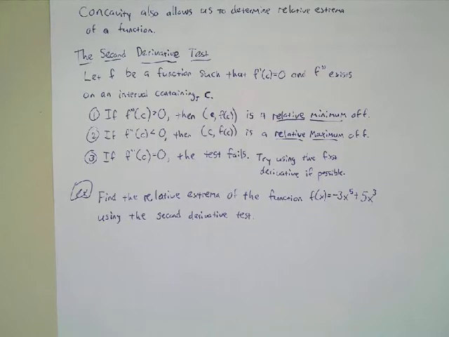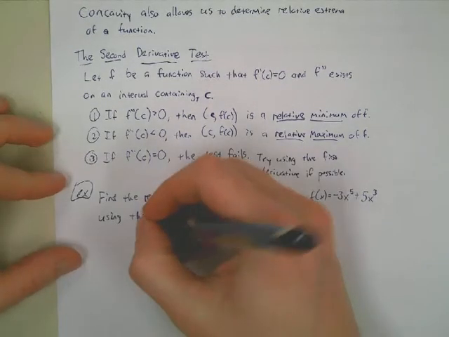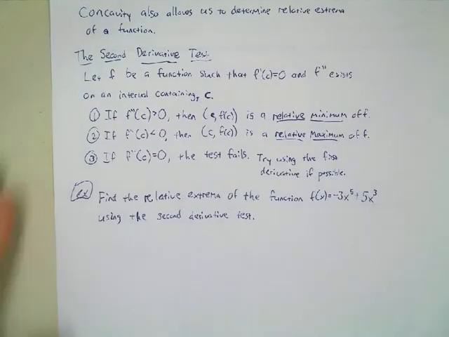For example, if I were to just give you the second derivative and say, here, this thing is the second derivative of a particular function, and then here are some critical points for that function. Tell me whether the function has relative extrema or not at those critical points. That would require you to use a second derivative test. You wouldn't be able to use the first derivative test because if I give you the second derivative, we don't know how to work backwards yet to find the first derivative.